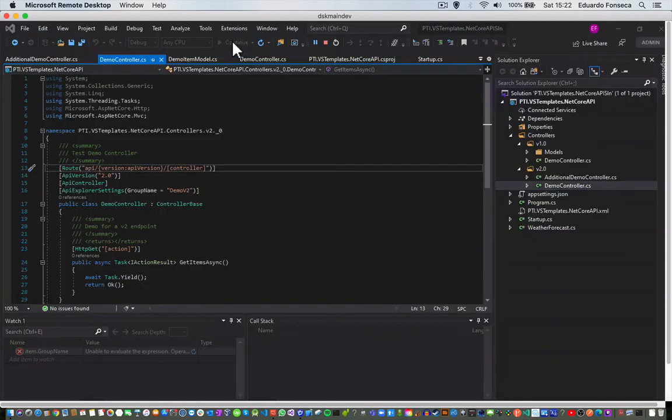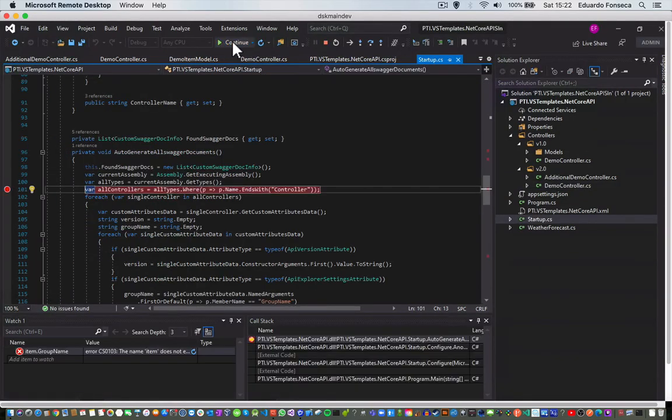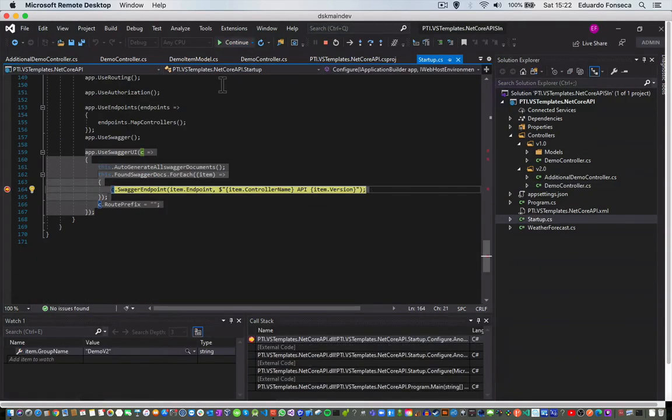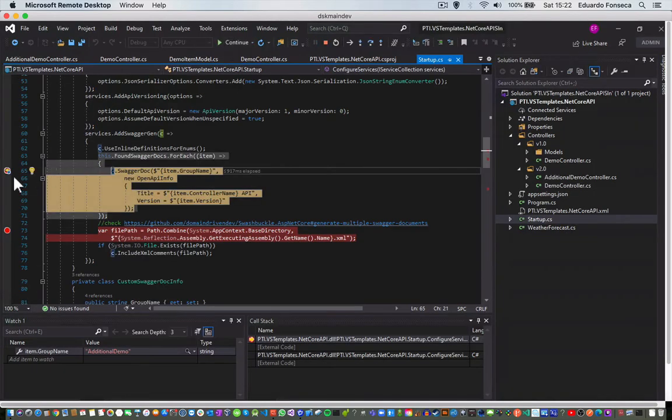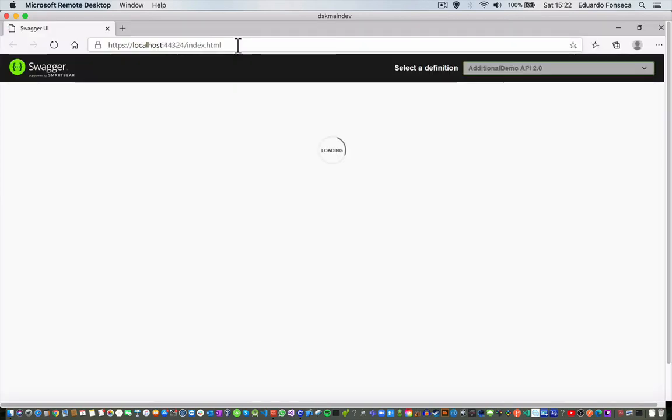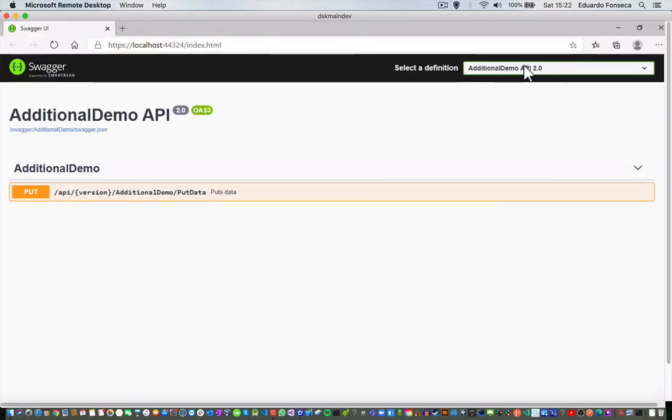So once this loads, you see that this is the additional demo definition.